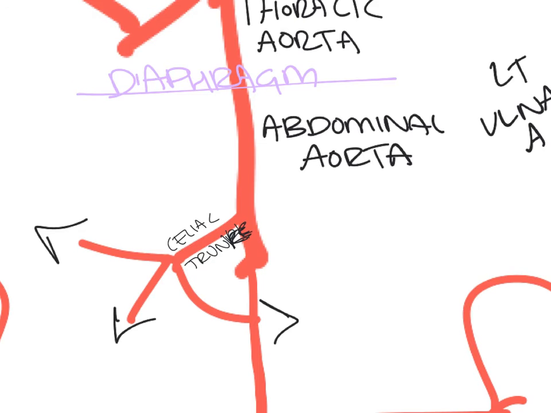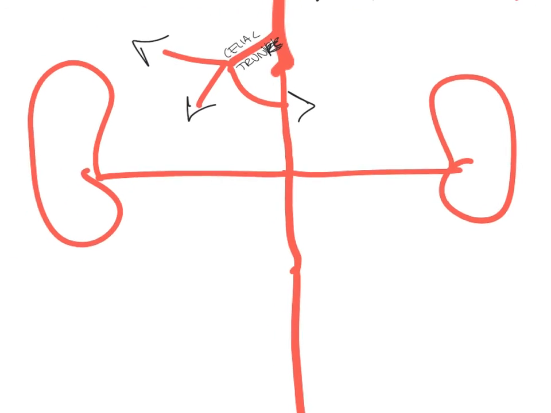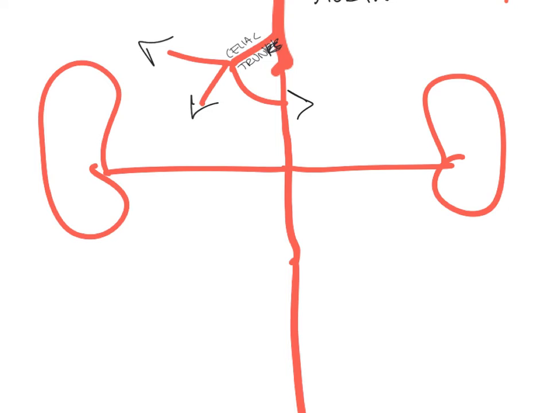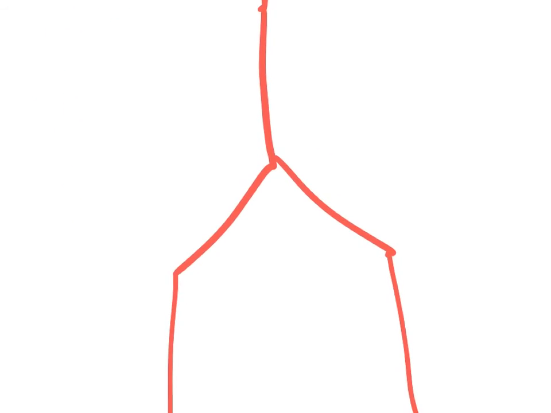It's a little messy. All right, as we keep traveling down inferior to the heart, we're going to hit these two big branches that go to our kidneys. These are known as the renal arteries. So you've got your right and your left renal arteries. Okay, we're following that abdominal aorta down even further into the legs, and then it branches and goes down each leg. These are known as the common iliac arteries. And you've got your right and your left side.